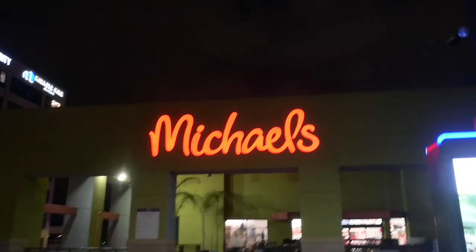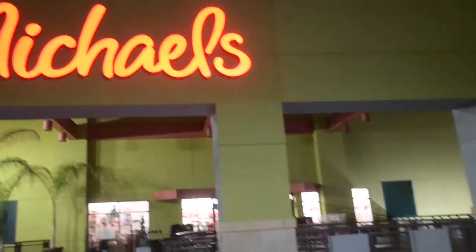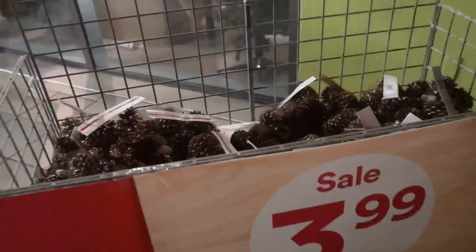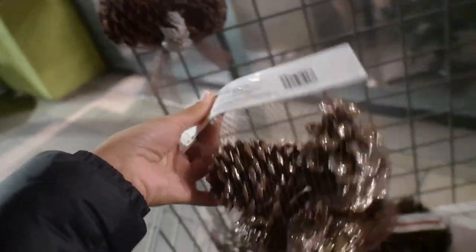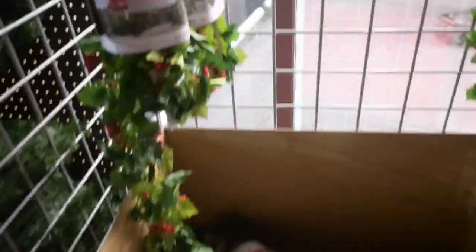Okay so I'm at Michael's, and Marshall's is next door and HomeGoods is right there, so I'm gonna go in here first and check out the trees. It's 60 degrees in LA — you can't wear a jacket but you don't look silly if you do. I hate in-between weather. Michael's has a sale: acorns for $3.99 with glitter on them — I think I'm gonna get some of these, maybe two for the tree. They also have plain wreaths for $5.99, and garland for $7.99, but the garland looks cheap like dollar store so we're not getting that.